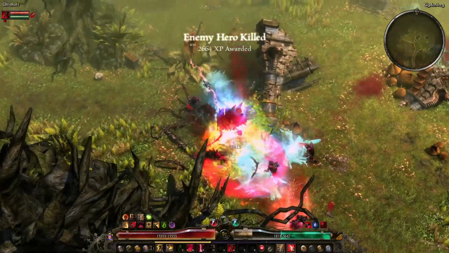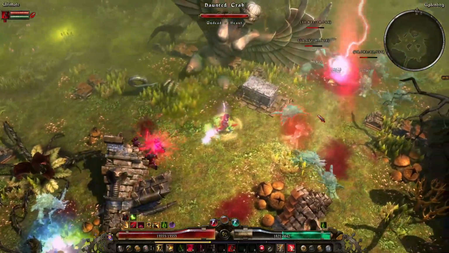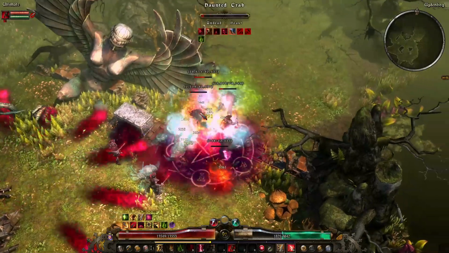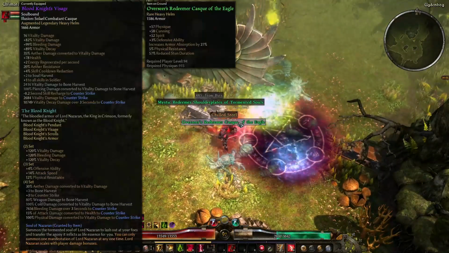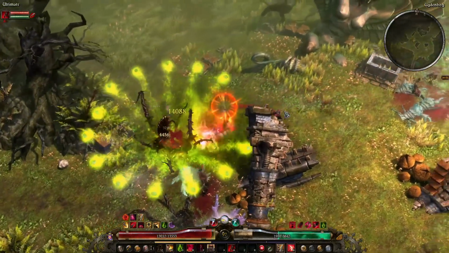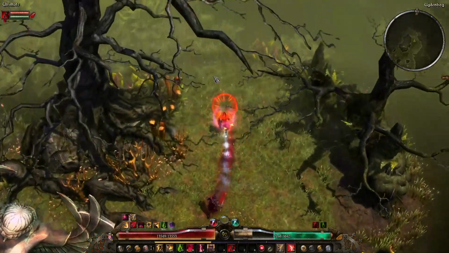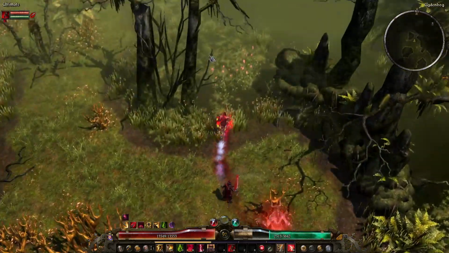So, make sure that you start with that, and now we'll talk about all the other stuff that goes into this build as well, starting with the rest of the actives. On the occultist side of things, I mentioned Doombolt a little bit earlier, but this is a huge damage bursty ability for this kit, and Doombolt is going to do vitality and chaos damage with increased crit damage as well.